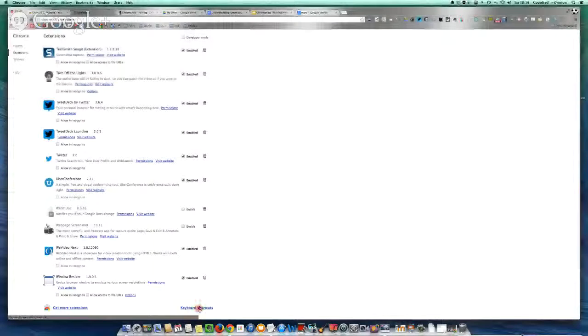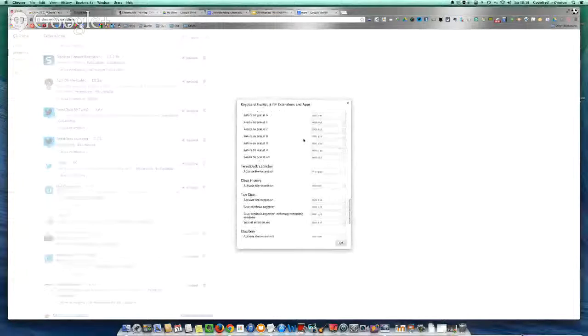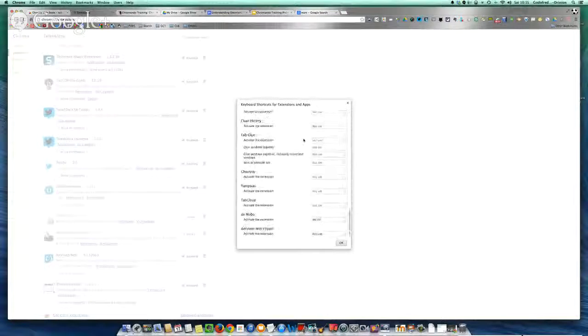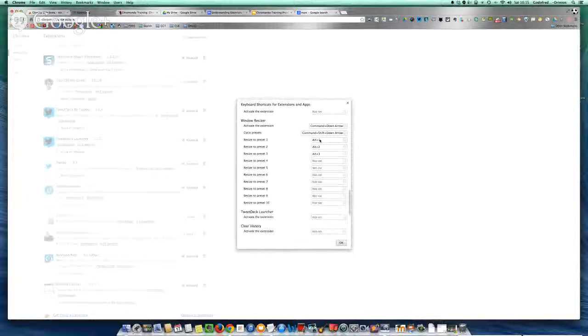Okay, good. So when you click on this, you can set keyboard shortcuts for all of the different applications that you want to install. What I did was set specific shortcuts, Alt-1, Alt-2, and Alt-3, to each one of those window sizes. It makes it really easy for me to cycle back and forth between those sizes.